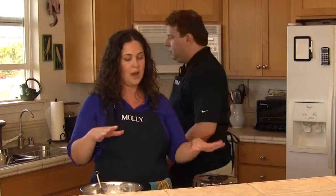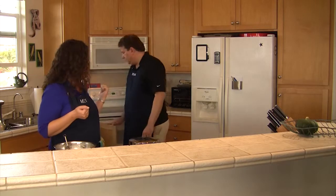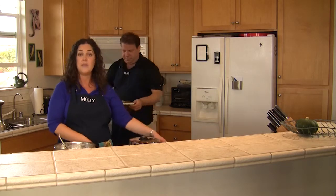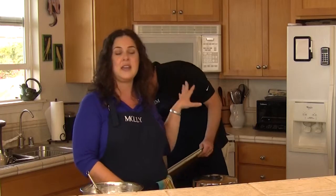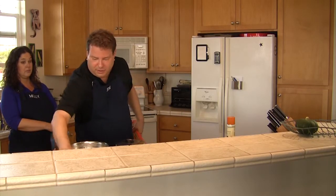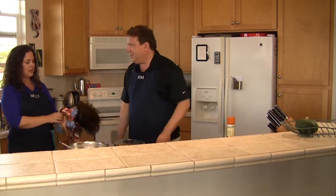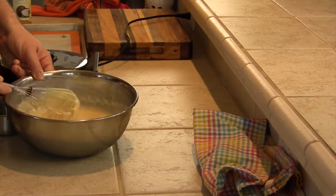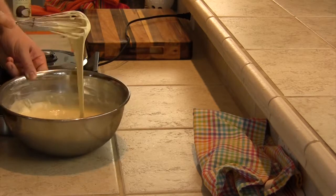Because the waffle iron only makes a few at a time, a really good thing to do is have a baking sheet with a silpat on it and turn on the oven to 200 degrees. As you make the waffles and they come out of the iron, you put them on the baking sheet in the oven — that keeps everything warm while you continue to make the rest. The batter is cool and really nice and rich and thick, and it's going to make really good waffles.